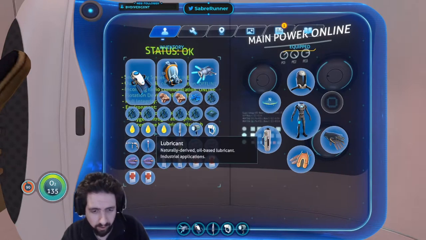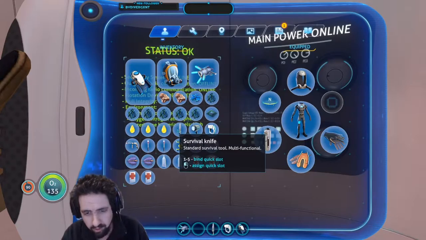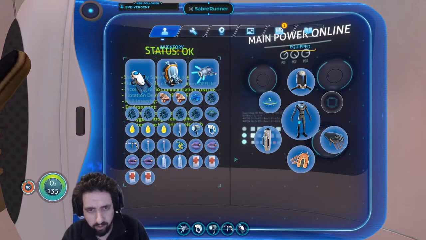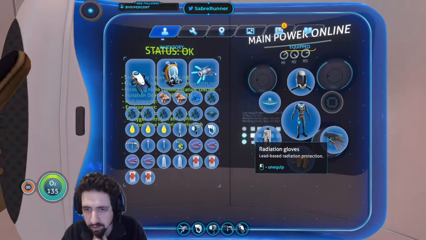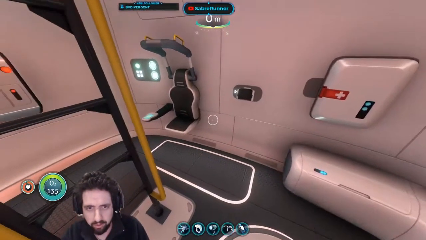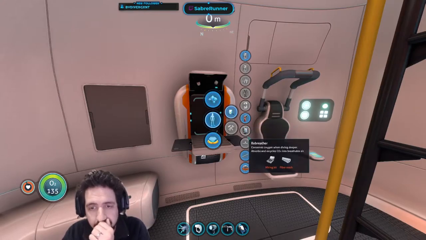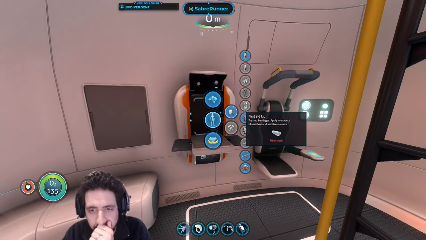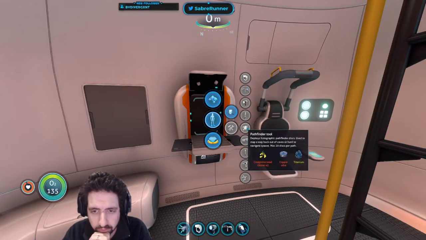I still want the scanner. You'll be number 5. And the scanner, then the light, then the repair tool. Okay. I have a compass. And let's put the rebreather on until I need to go to the radiation place. Okay. Equipment. I want a Pathfinder tool.